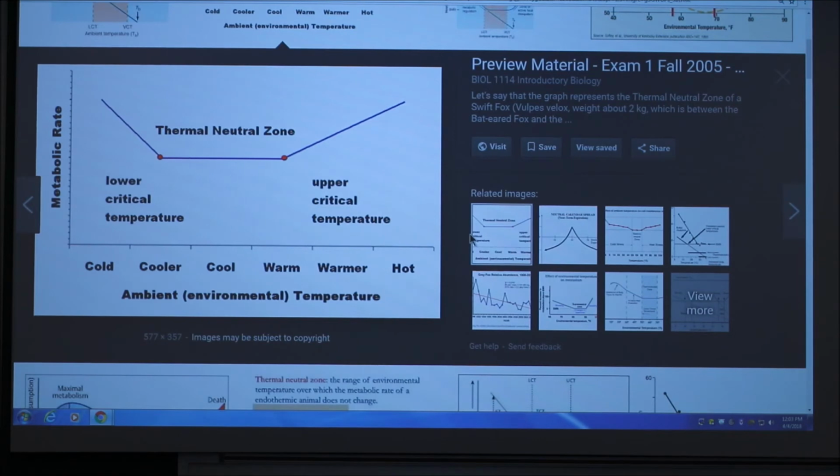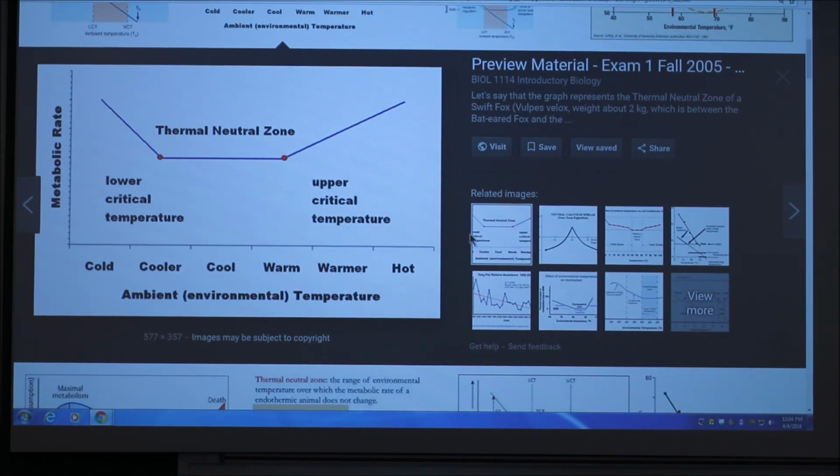And if you go cooler, which is to the left, notice how that line starts going up. And when you see where it says metabolic rate, you can also write down heat production. So when it gets cooler than that point, you have to make heat, and we'll do more of this next week. You have to make more heat to maintain a normal body temperature. This chart doesn't show it, but even when that line starts going up, your body temperature doesn't change.